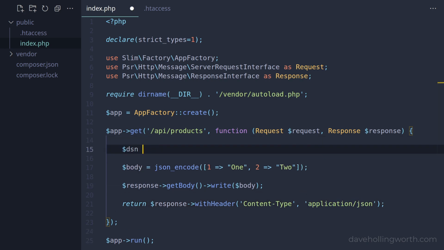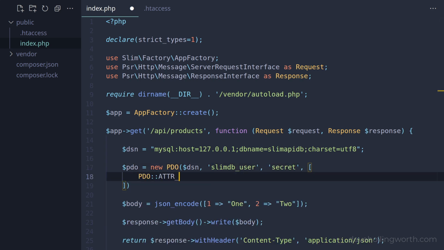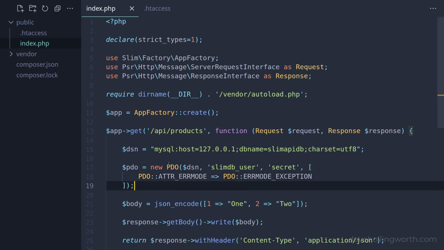So first, let's create a DSN variable containing the connection string with the host, database name and character set. Then we'll create a new PDO object, passing in this variable and the username and password for the database. We want any errors that occur to throw exceptions, so we'll specify the error mode as such.